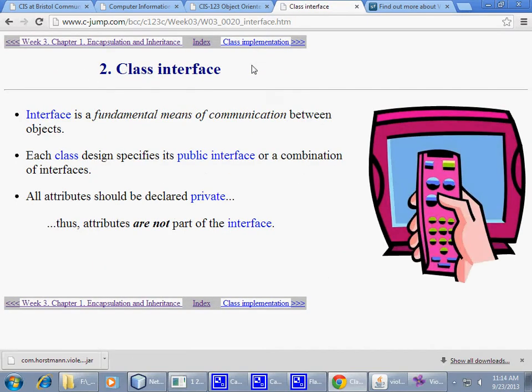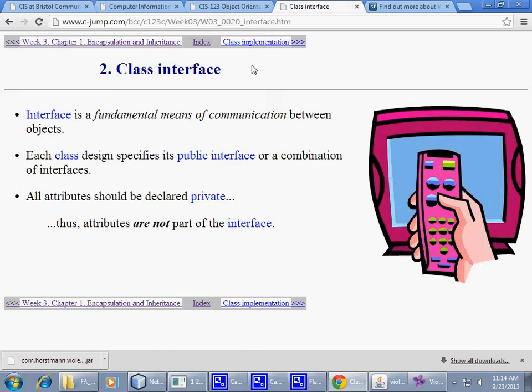Class interface is somewhat an overused term, but it's also a very technical term. So for programmers, interfaces have a very concrete meaning. They have a very well-defined definition, very specific to the programming language, and look and feel, if you will.